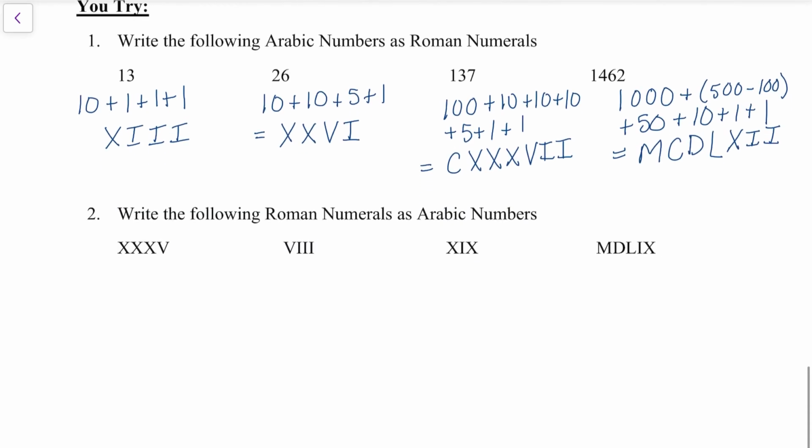So to go from a Roman numeral to an Arabic number, you're essentially doing that backwards. I'm going to take those letters, and as long as it goes bigger to smaller, I'm just going to add them up. If there's a smaller number in front of a bigger number, I'm going to subtract just those two. Okay, so X, X, X, V is going to be 10 plus 10 plus 10 plus 5. So altogether, that will be 35. Okay, so I want you to pause the video, try out those other three, and then start it up again when you're ready.